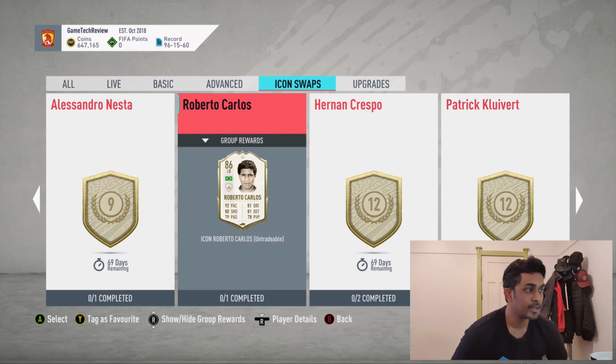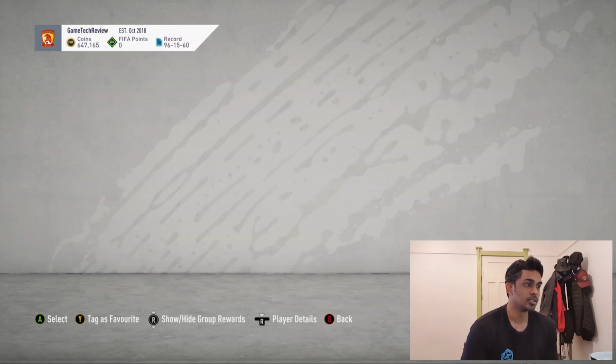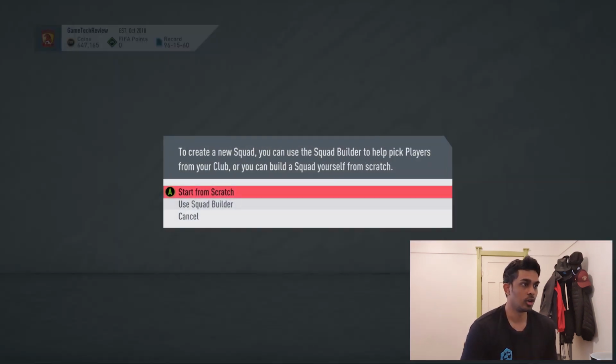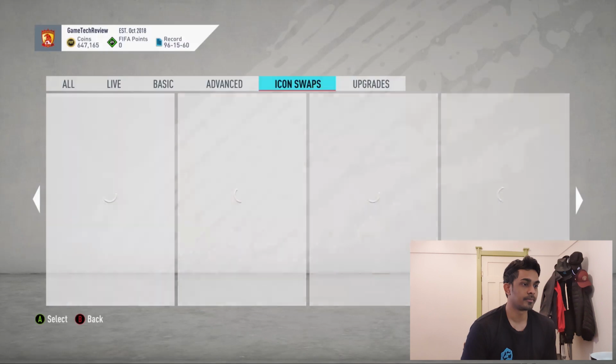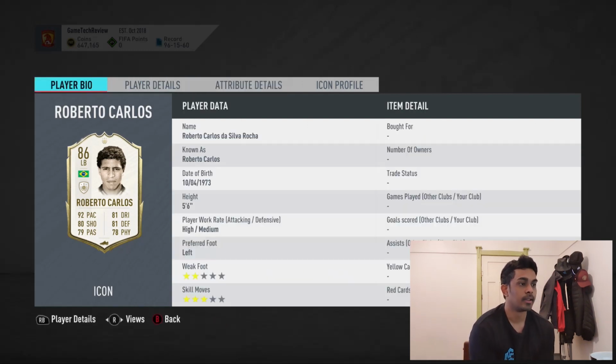11 tokens. Now we get a bit more interesting. This is where the chunk of your tokens will probably go. Roberto Carlos. No, I don't want to start, I just want to look at the squad. Roberto Carlos looks like an absolutely really good fullback. He's got the 2-star weak foot. Teles also, I have Teles in my squad, also has a 2-star weak foot, 3-star skills, high medium work rate, 5'6".